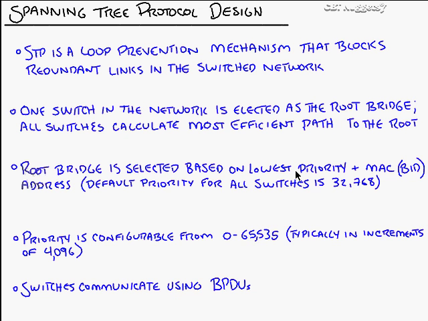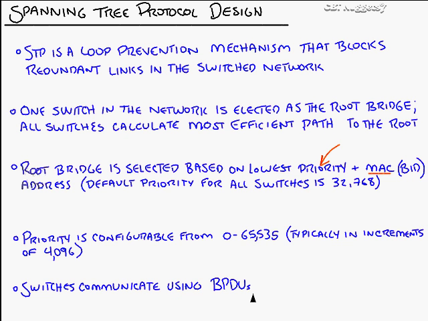So who will be the root bridge in your network? Well, by default, it will be whoever has the lowest MAC address. And that's not a good thing, because older switches will typically have lower MAC addresses than newer switches. So they will be the ones that end up winning because everybody's priority out of the box is going to be the same.